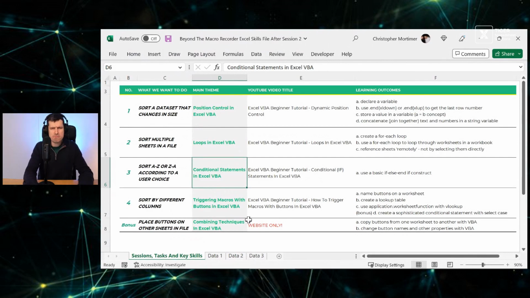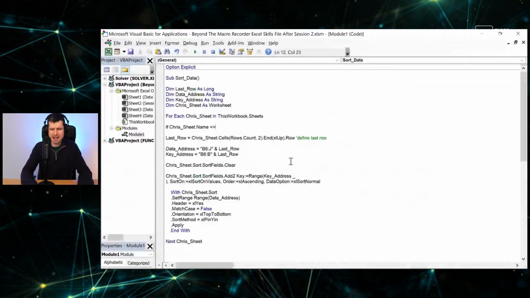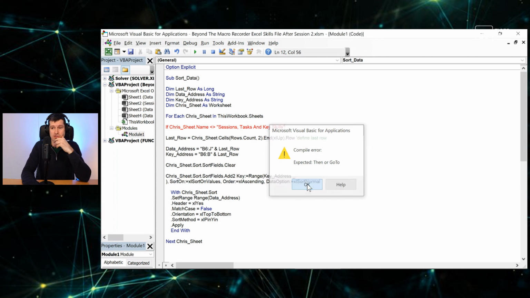this rather verbose name. That's what my spreadsheet mentor, the person who taught me spreadsheets, said. It's a long sheet name. It's necessary, I suppose, in the context of the course. But I'm going to copy it in, Control C and Control V. That has to be in speech marks. Those sheet names need to be in speech marks there. So if chrissheet.name doesn't equal sessions, tasks, and skills, this, of course, being the notation to express that idea of doesn't equal, then if we're not on that sheet, we want to go ahead and do all of this code.